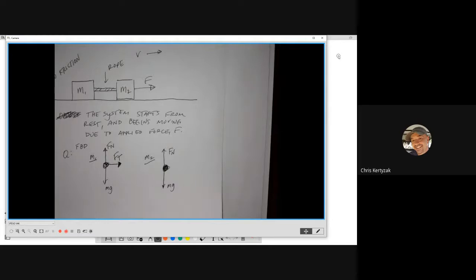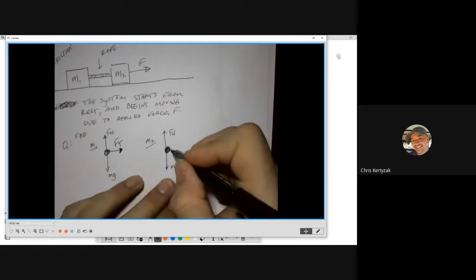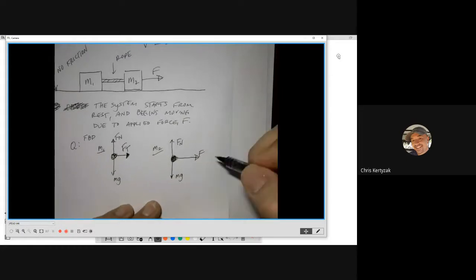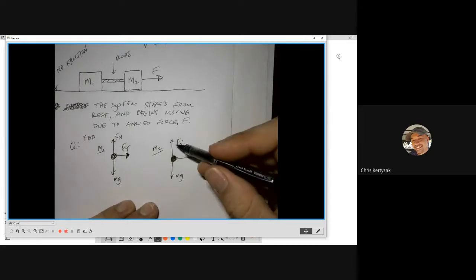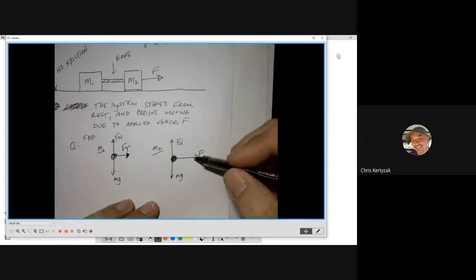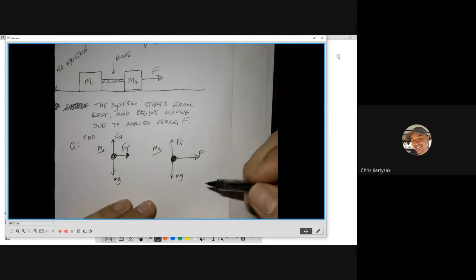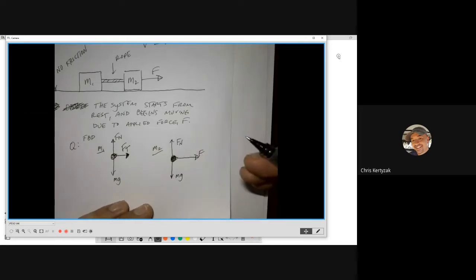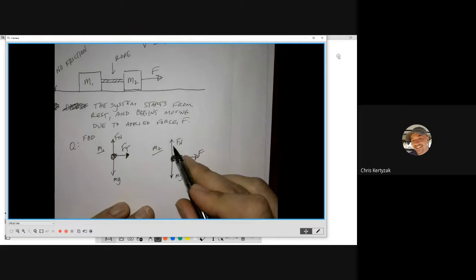How about this other guy? As he's being pulled to the right with some force F, which I certainly can label here. And again, I'm not making this F necessarily longer or shorter than Fn, and who knows? I have no idea how this vertical Fn and this F compare. They didn't give me enough information to make that judgment call. I do know that however long I make mg, I should make Fn the same because those have to be balanced. So that makes sense that when you're on an axis, you got to think about how does this one compare to this one. But to say how does Fn compare to F, who knows? They didn't tell me how strong F was.